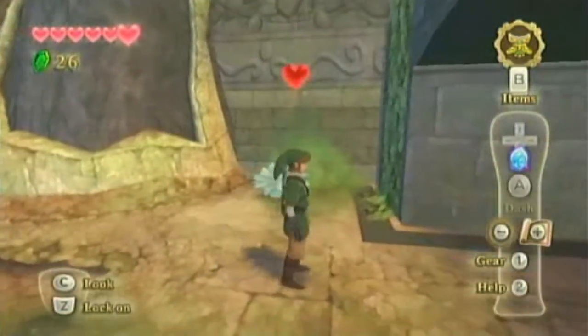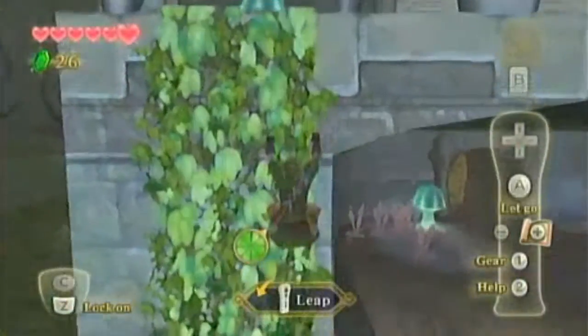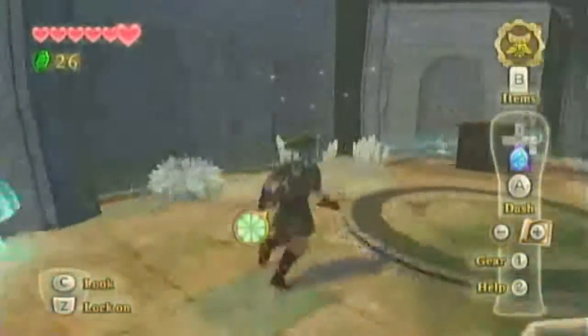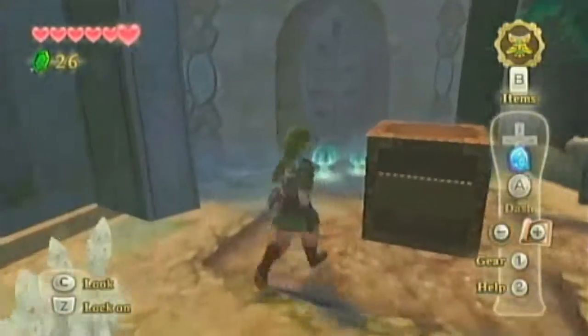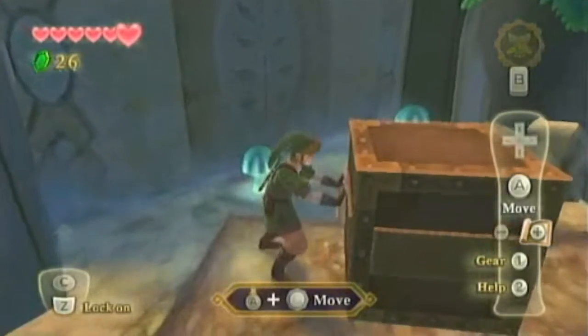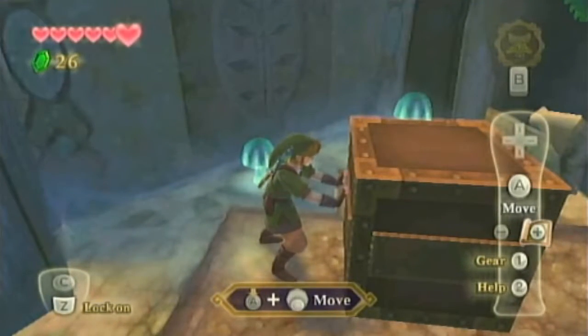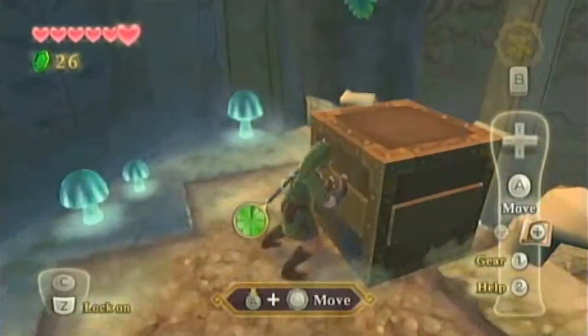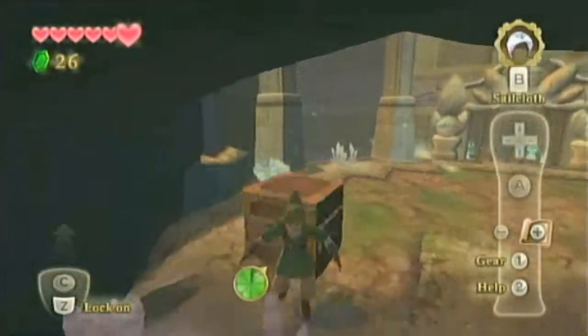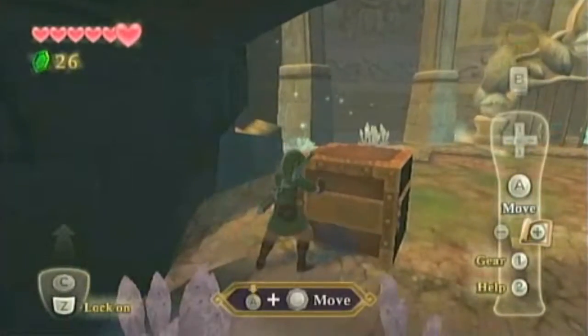Okay, why am I grabbing hearts if I've got full health? Oh well. Okay, and there was one more crate in that room where the bird statue was. But not to worry, folks. We will go back and cut that crate down too.